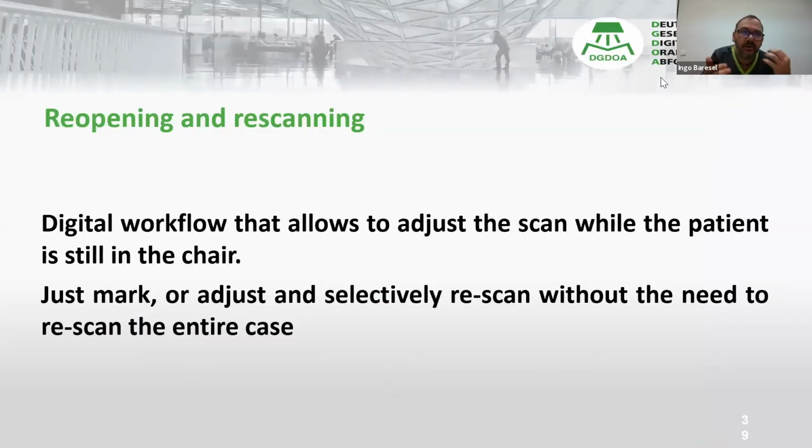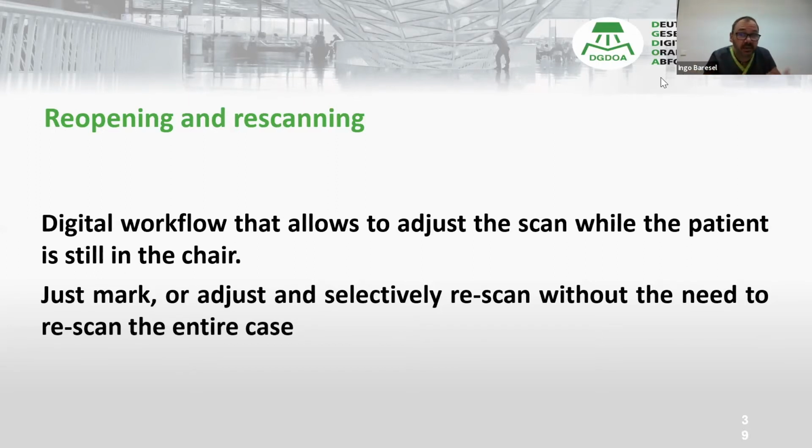What is even important is you have to be able to reopen the scan. That means usually after sending a scan to the lab, you cannot reopen it. If, for example, you have 10 crowns on the scan and your lab says, oh, I'm sorry, doctor, we found there is too little space in one area, or we found there's a problem with the margin line, or it's supragingival at the incisors, you have to correct it. Usually with many scanners, you have to start scanning everything from the beginning. So complete new case, you have to set 10 retraction aids and scan everything from the beginning.